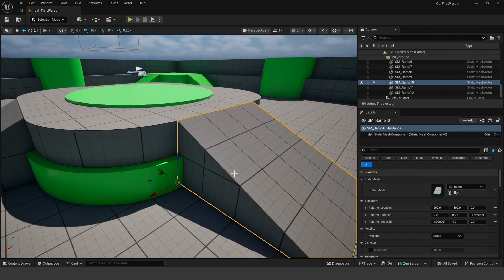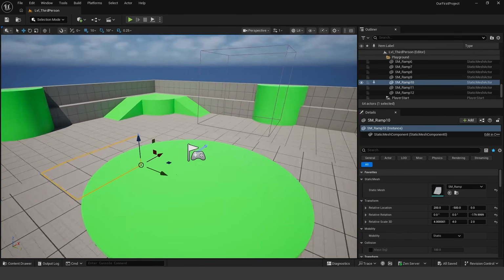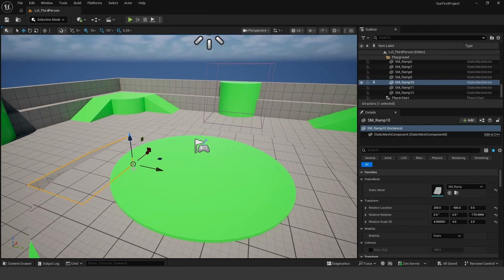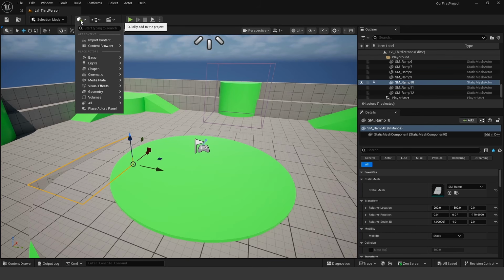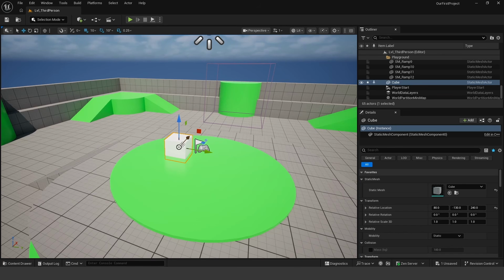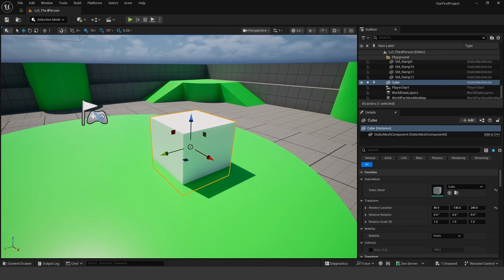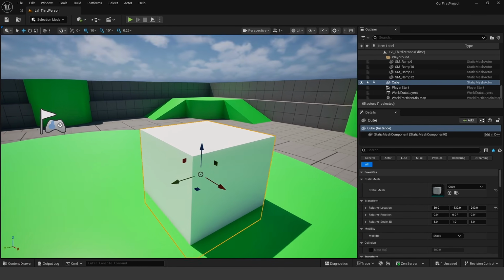So in order to do that, let's go ahead and just add a simple cube to our level. So for the sake of explaining the movement gizmo, let's just add a simple cube. So to add a cube, just click this cube plus icon. We'll talk about this later, but just click the cube plus icon, go down to shapes, and add a simple cube to our level. So now we have a cube. Let's go ahead and talk about this movement gizmo. So this is the movement gizmo.